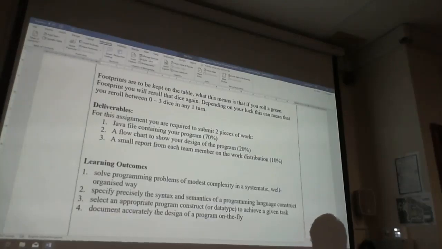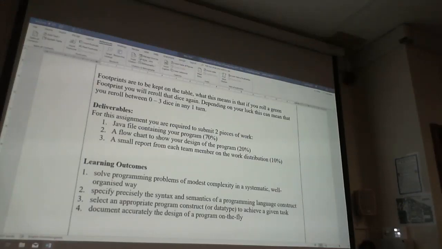The teamwork element is quite small, and small specifically because you're only in first year. Again, because the full-timers and the part-timers get the same assessment, you're probably going to get far better at teamwork and communication and meeting deadlines and work distribution than the full-timers. But if you haven't had the experience of working in a team, you need to get that experience and you need to slowly build it up.